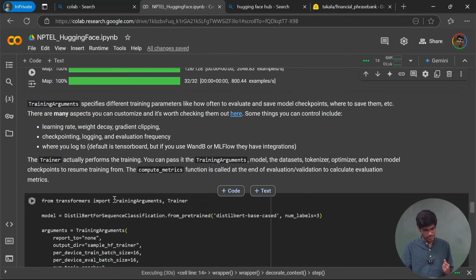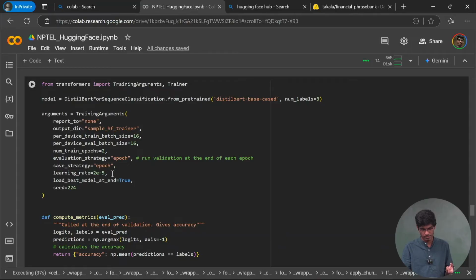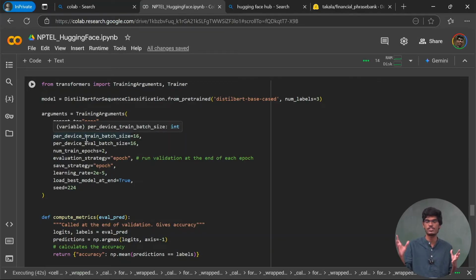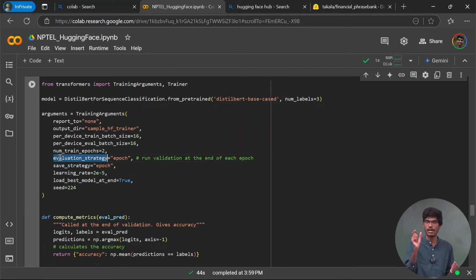After tokenization, you need to specify your training arguments, right? So for using the Trainer class of HuggingFace, what do you need to specify? You need to specify the batch size. Per device, we are using 1 GPU here. There can be 8 GPUs running in parallel, so that's what this per-device setting does. And then you specify the number of training epochs. The evaluation strategy basically calculates the validation score for each epoch, right? And then how you save, what the learning rate is, and things like that.